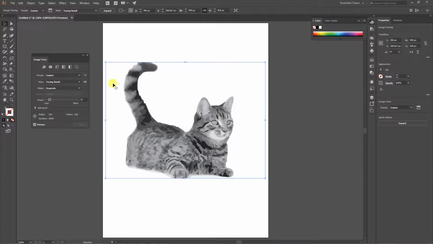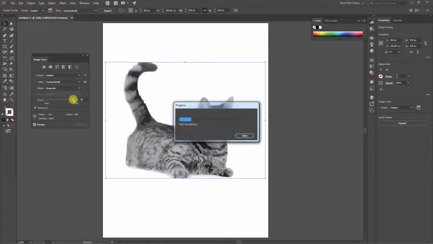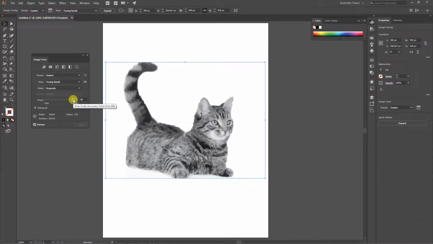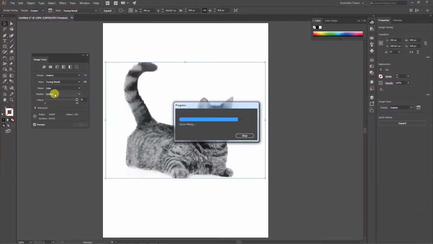So there's only 12 different colors right here, which is why it's so kind of segmented. If I drag this way up, it's going to add a lot more detail, a lot more gradation, because it has fewer choices it has to make. The lower the number, the more times it has to say, well, you either got to be this or this, and so you're going to change drastically. And then there's color, which can be limited or full palette.